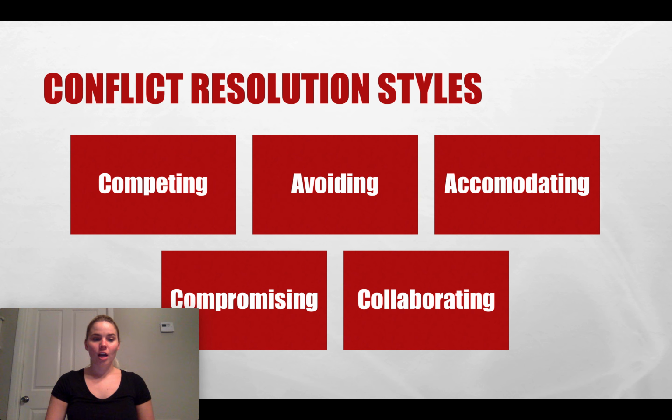Compromising is when two people give in slightly, and this works well in situations where there's no other resolution. And then there's collaborating, and this is when people work together through the problem solving process in order to come to a resolution. This style is best when each person feels they need to have a say or a hand in resolving the issue.